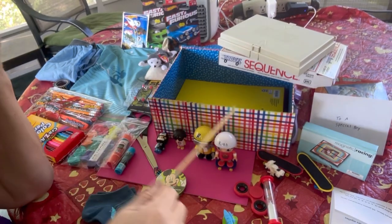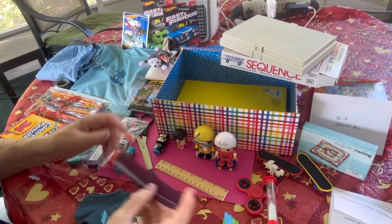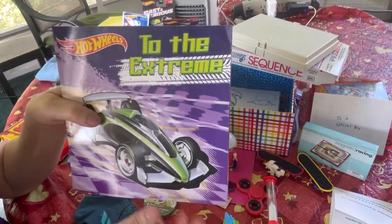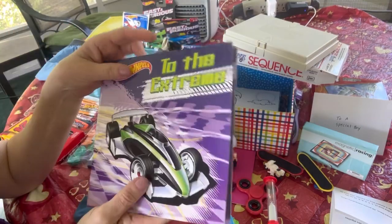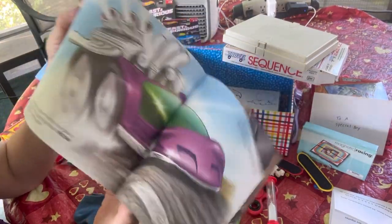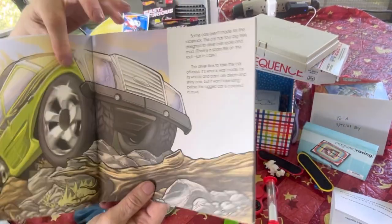Ruler, a 6-inch wood ruler. I ordered those in bulk from Amazon. A comb, just a dark purple comb. A notebook. Pen and Gear yellow notebook. This is where I got the idea for the title of my box, To the Extreme, with the fast race car on there. So I think even for an older boy, this book is okay. I think they will enjoy looking at all these pictures of these cars and reading about them. It describes the kind of cars on the pages.